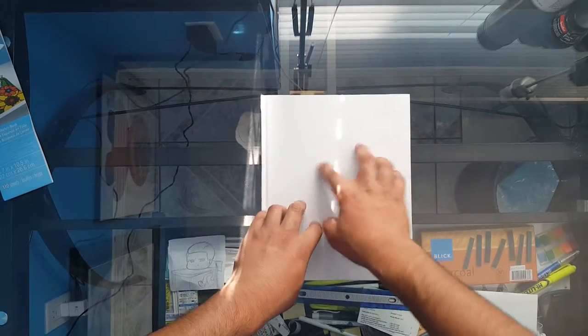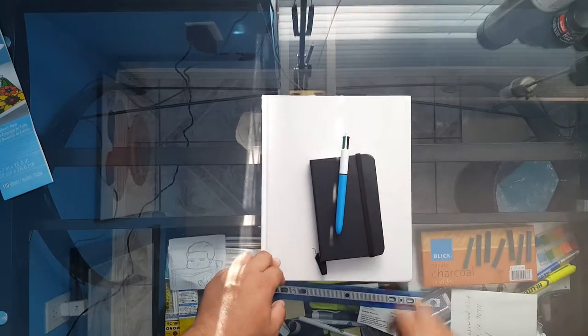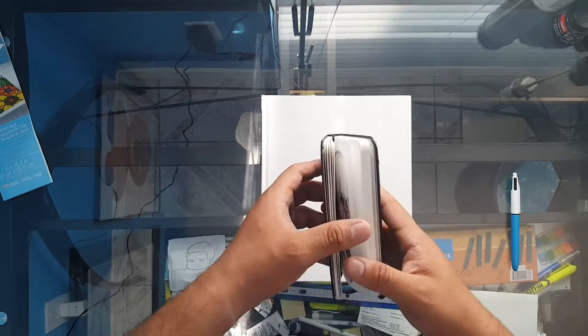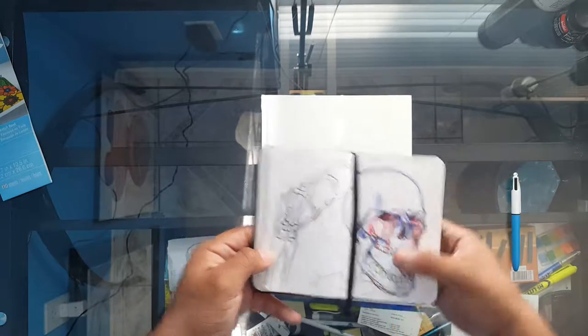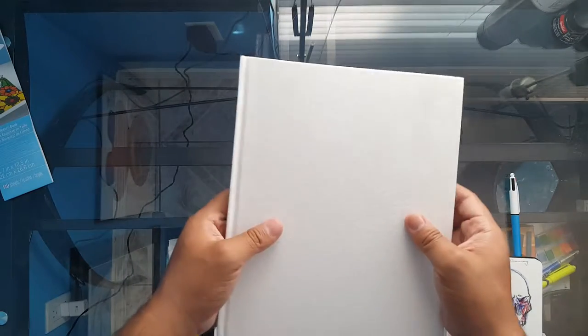She wanted specifically a skeleton on the cover, which I have in my trusty small notebook, or sketchbook as I like to say, with my trusty four-colored pen, to do something like this. So this will be on the front cover and this will be on the back cover, reaching out, and once you open it and look at it completely from front and back like this, you get to see the full picture.